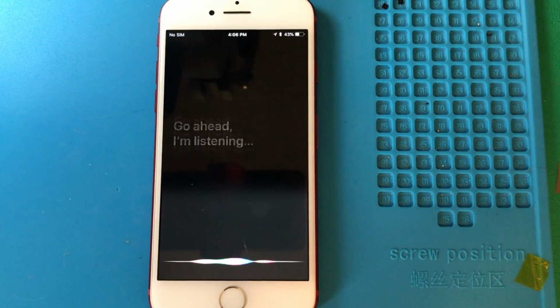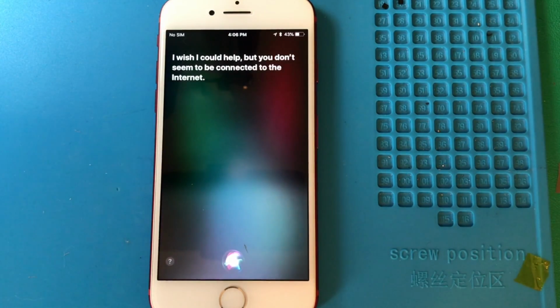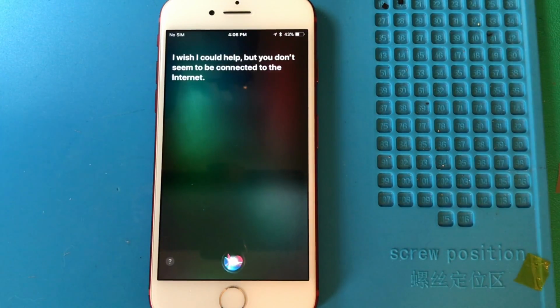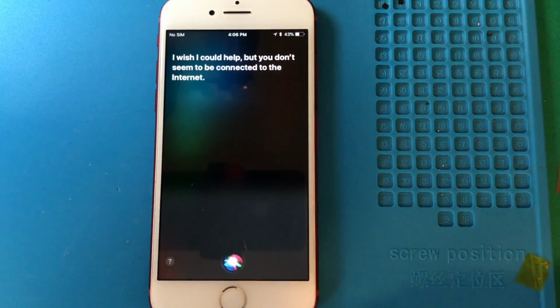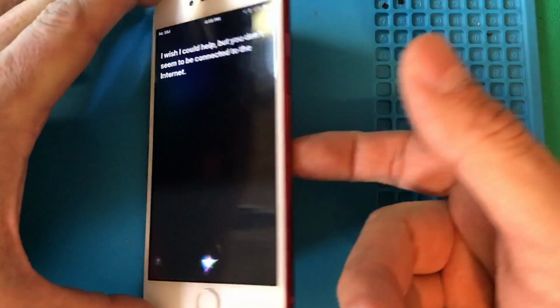Siri, what time is it? I wish I could help, but you don't seem to be connected to the internet. You can't tell me what time it is because I'm not connected to the internet yet. It says 4:06. So anyway, Siri seems to be working, audio seems to be working, and that's it.